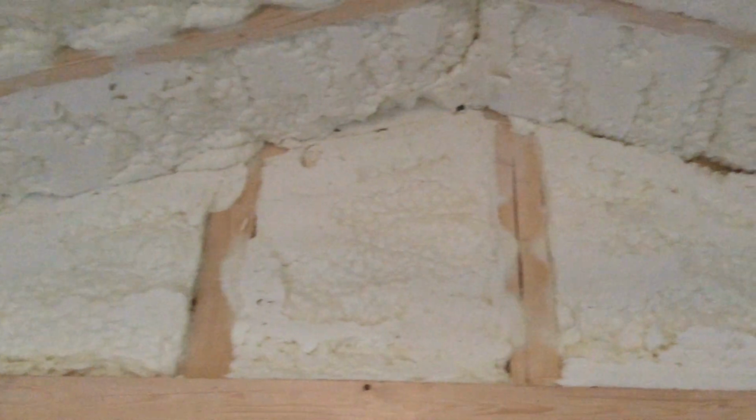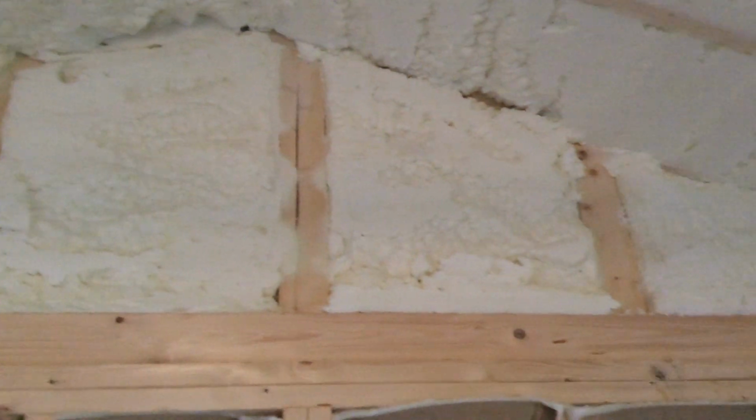The other problem with it is they have covered up the top where the drywall, I don't know how the drywall guy is going to get the roof drywall and the wall drywall to come together. So, unfortunately, I've had to ask the foam guy to come back out and fix that and carve it. He's supposed to come this week. At this point, I've been told, I am 3 weeks out from drywall.